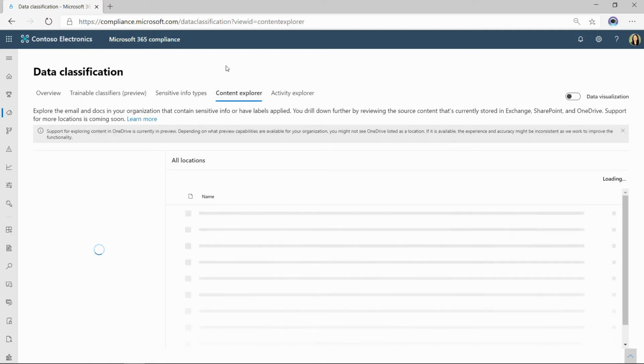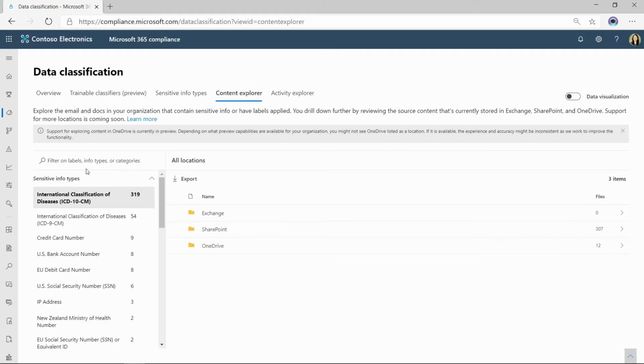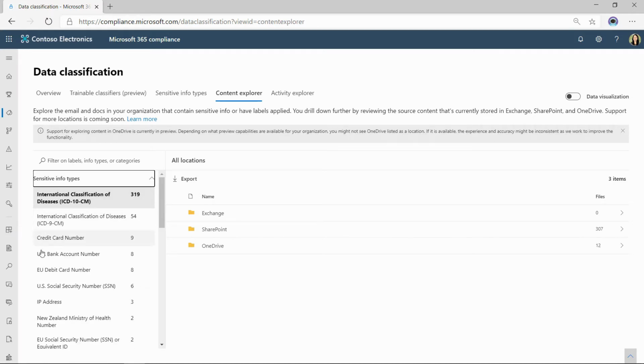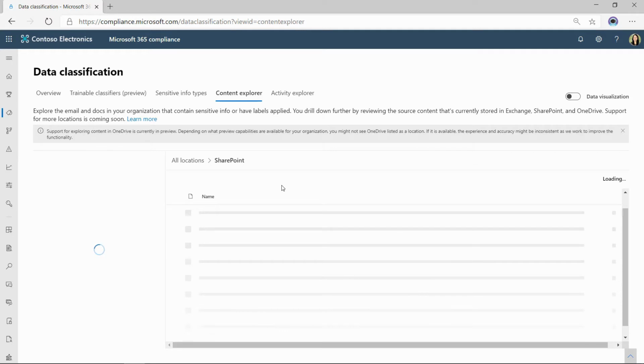So looking into our sensitive data, we're going to use this Content Explorer tool. Here I can see the sensitive information types that it's automatically found in my environment during the initial scan. It's also going to show me on an ongoing basis any sensitivity labels that are being used and retention labels. So you can use this Content Explorer solution to monitor label usage, just make sure it's being adopted correctly. But when we're just getting started, we're going to focus here. I can click on any of these classifications, and then I'll double click the location to drill down further.